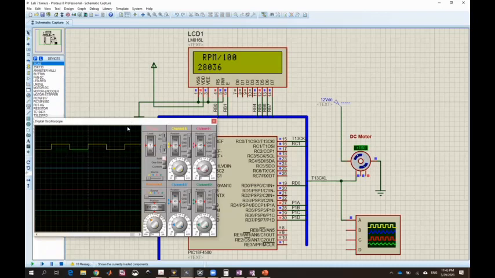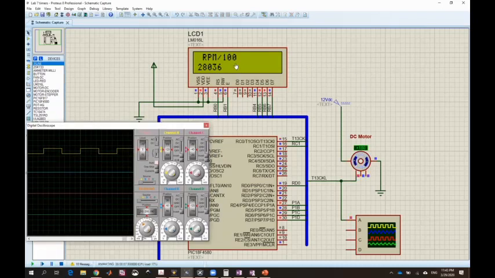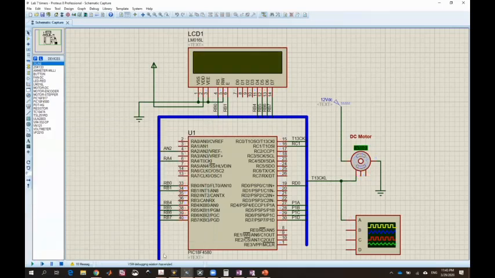So we are dividing the RPM by 100. On every 600 milliseconds, we take the count and we display it on the LCD. And since I have connected an oscilloscope here, you can see the pulses on the oscilloscope.